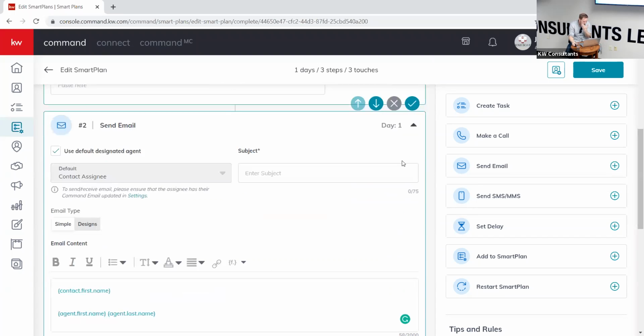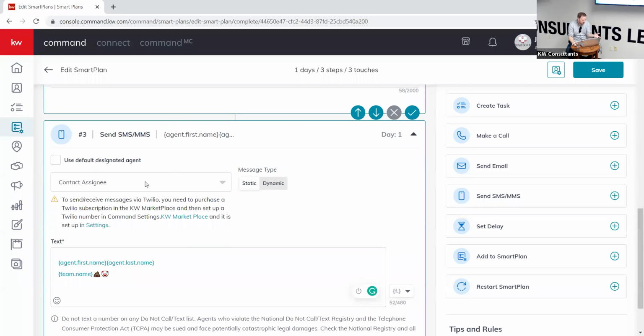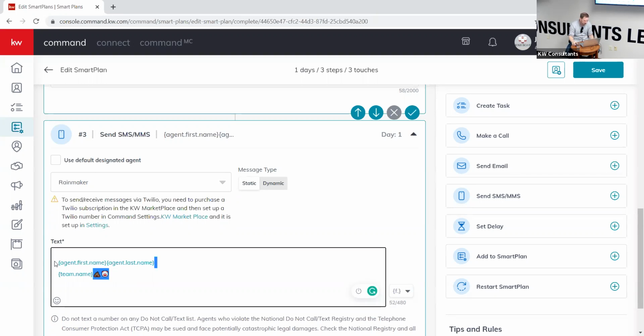One caveat that I will point out: for people that want to use the Rainmaker Smart Plan or Twilio account, but they don't want to utilize these merge fields, I've trained them to create a specific smart plan for every team member with their information hard coded in that smart plan. That way it can come from the Rainmaker's Twilio number, but say Brian Smith on the bottom or Josh Boatman on the bottom. And those individual agents are just adding it to the Josh Boatman version of that smart plan, if that makes sense. If not, ask Jen Vickers, she can explain it better.